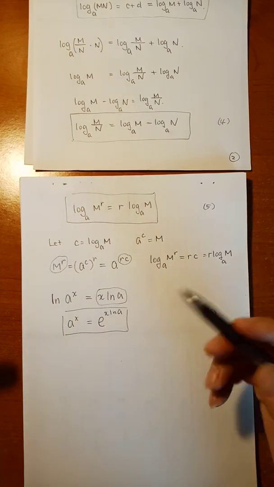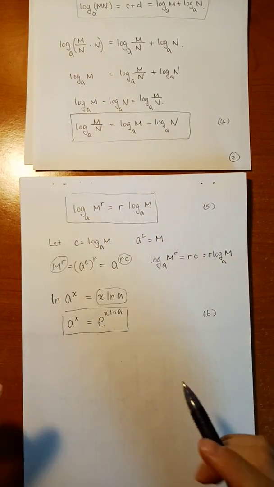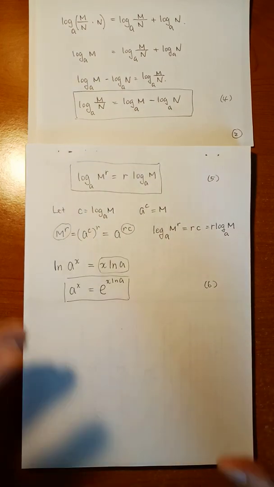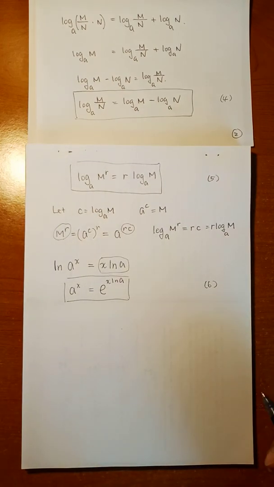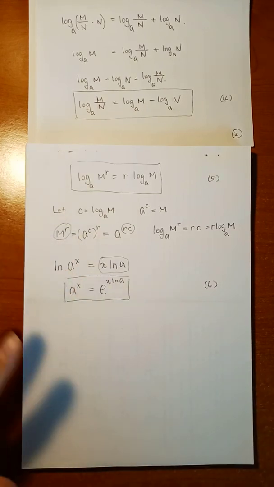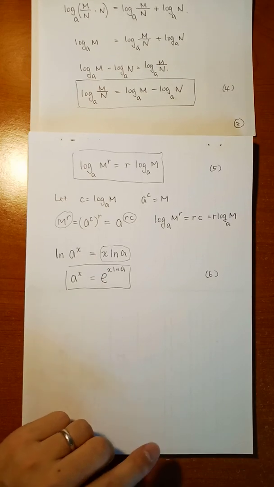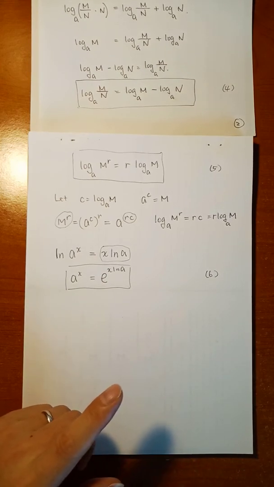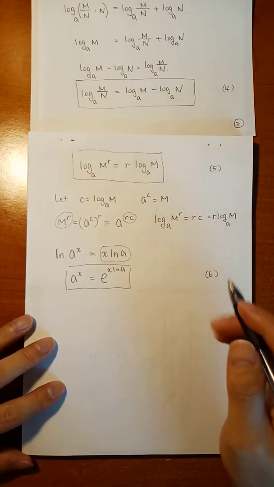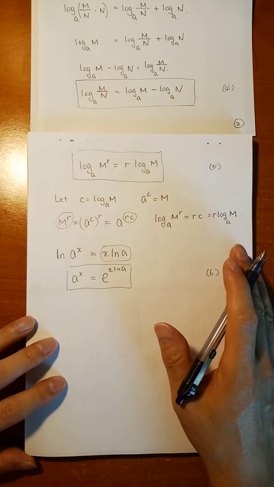If you have different bases, you cannot communicate between them. But by this formula, we can unify the base to the base e, and then you can do the computation. Right? So that's the idea of the last property. And that's possibly all the properties. There's one more property, but let's see if we need it or not. Okay, so now let's try to practice those properties.